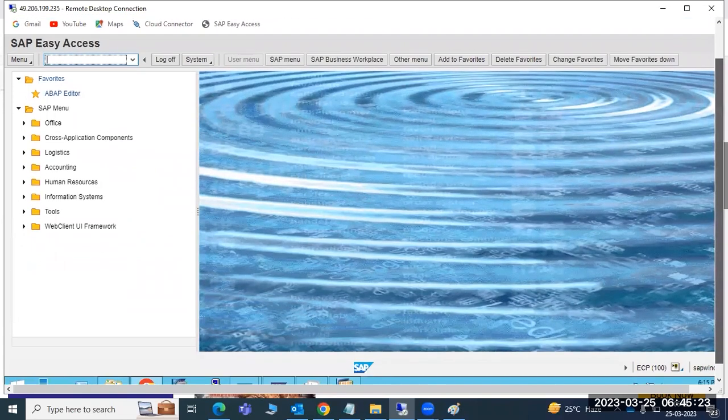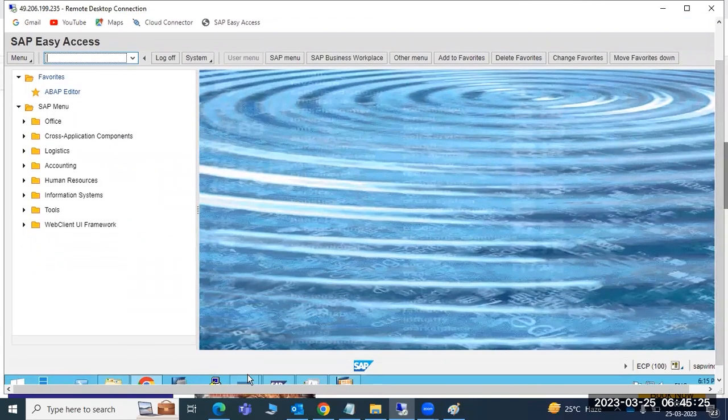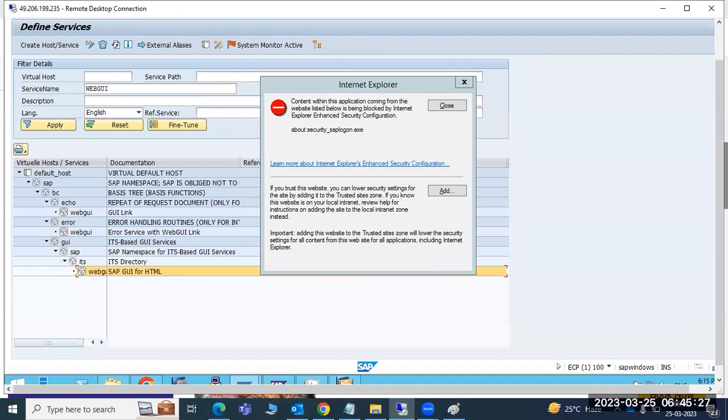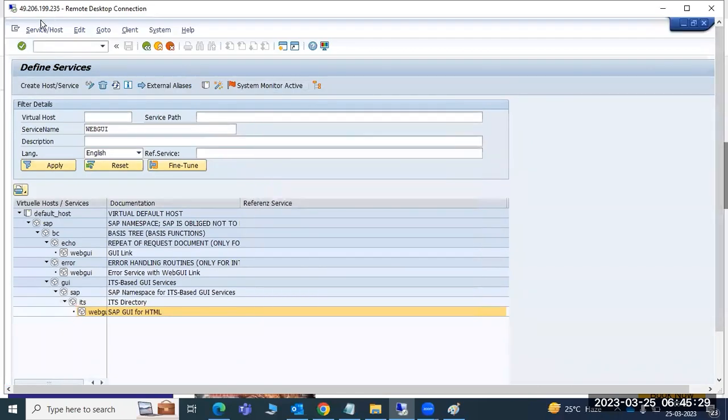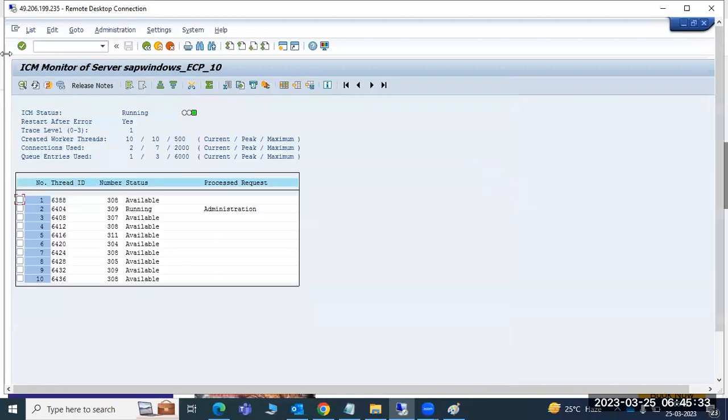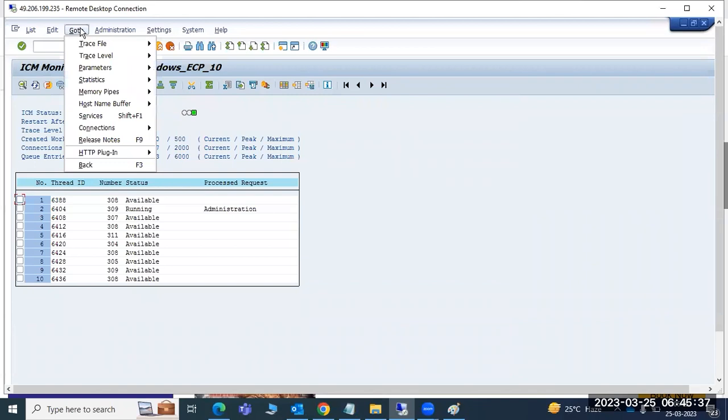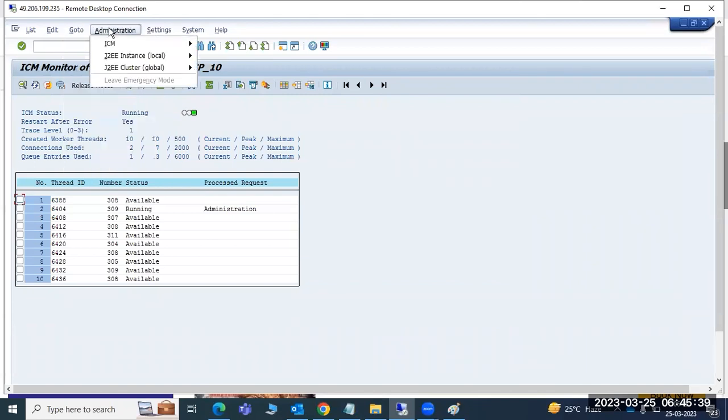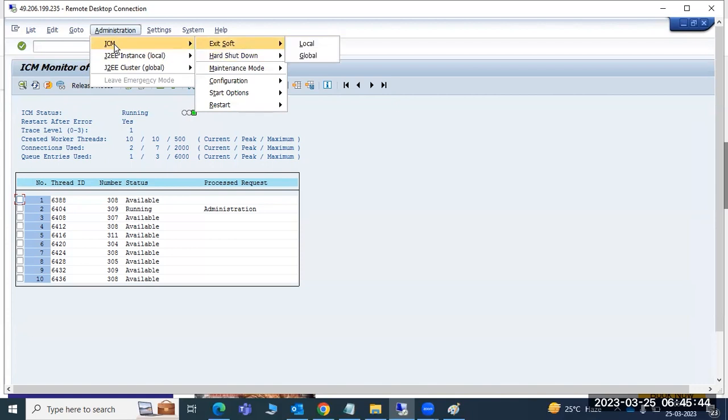Even if the service is active, if you deactivate the SMICM, then you cannot access it. SMICM is also one of the services. If you stop SMICM, go to the administration, SMICM, Exit Soft or Exit Hard shutdown, you can perform it.